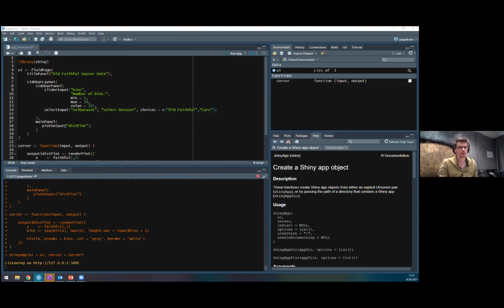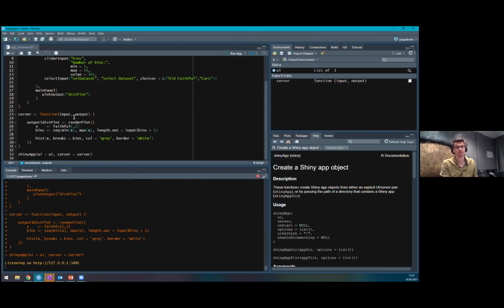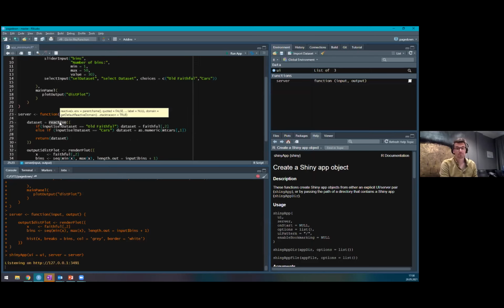So we need to put in some action on our server side. If you have two inputs affecting the same output, it's often recommended to make a reactive. And that's what I put in now. To have the current dataset, I make a reactive function. And reactive is a special kind of function within Shiny because it handles the dependencies. If you change different inputs, it's going to be some sort of pyramid game in the end, where a lot of things are going to happen. And I'm soon going to show you how this works behind the scenes.